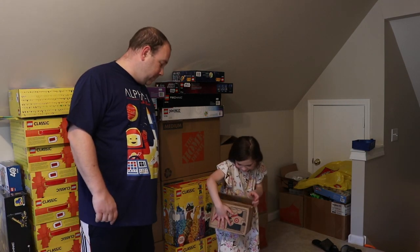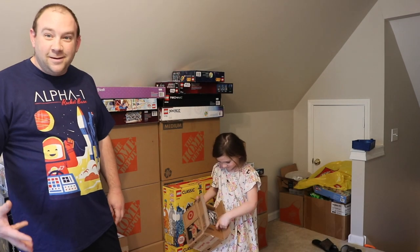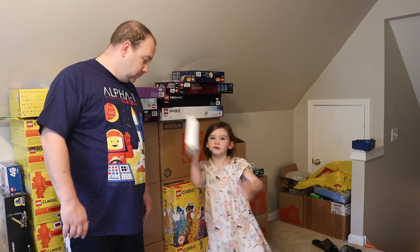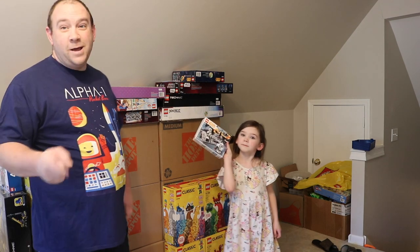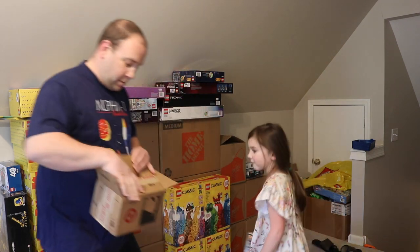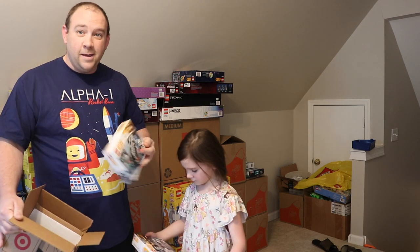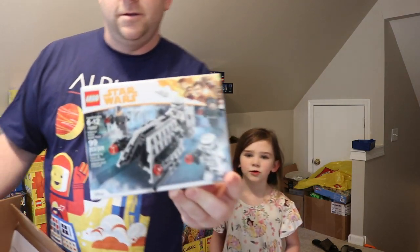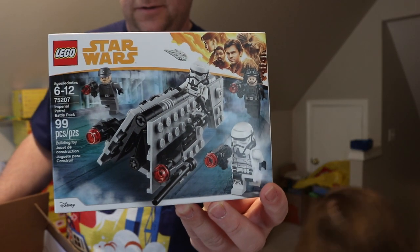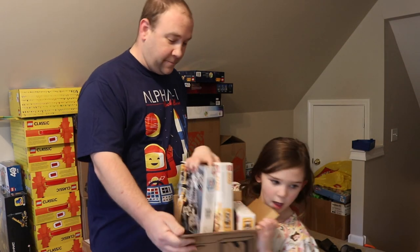We got a box, and in it we have... The suspense is killing us all. What's in there? A Star Wars set. Star Wars battle packs. I ended up getting them at Target for a few bucks a piece. How many are in there? There's another one. And another one. There we go, the Star Wars 75207. All right, set those over there, out of the way.